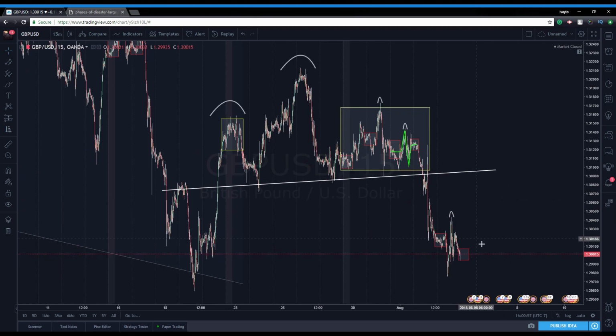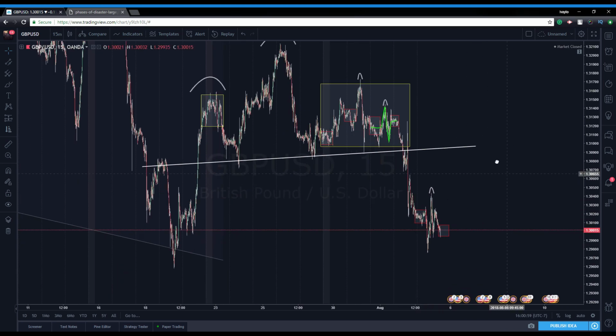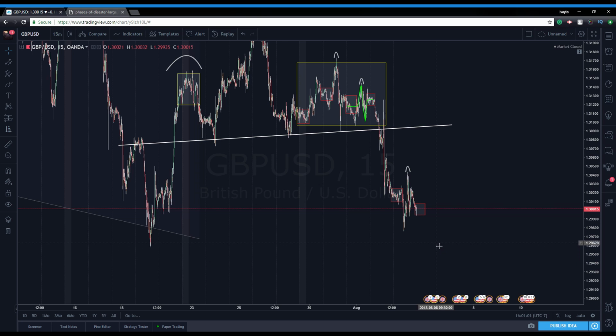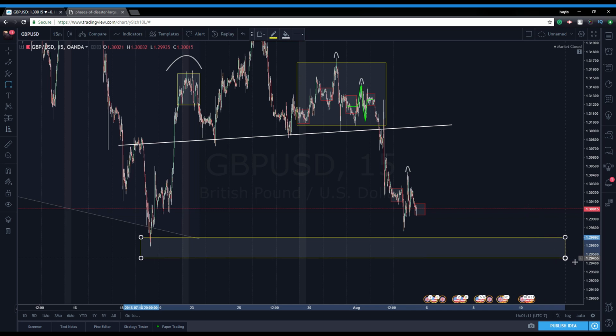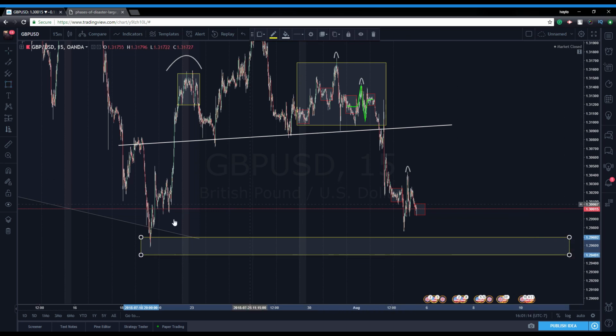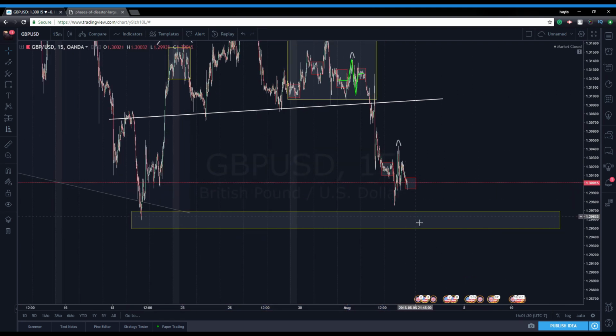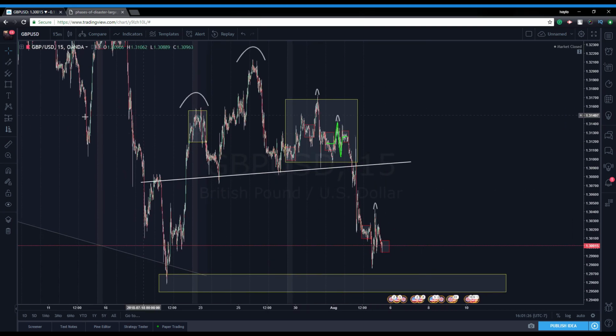So what we can expect here in this level, or maybe underneath, so we can catch the liquidity underneath this level, maybe right here in this area, you can expect a reversal off of these lows. This low is from 2 weeks ago, and maybe expect some kind of stop hunt to grab the liquidity underneath this level.